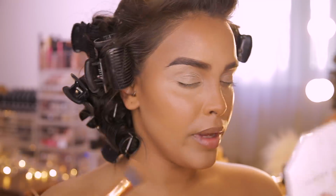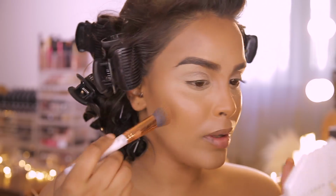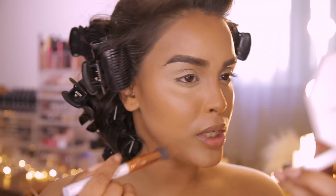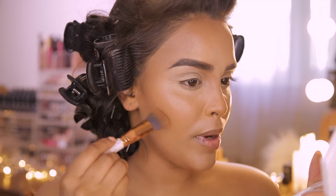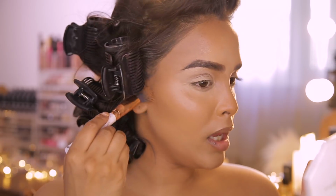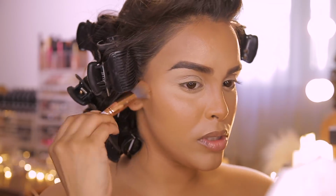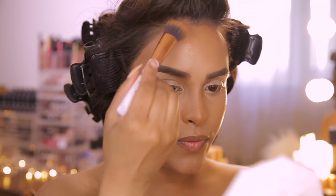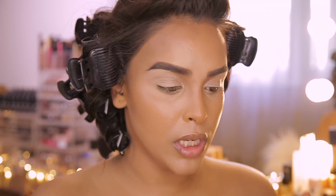Now I need you guys to remember that contouring is very different to bronzing. Bronzing is more of an area with more of a warm kind of brown, and then contouring is more with a cooler tone brown because you want to create shadow, and it's very precise, so it's only in this area right here, and then I stop. I don't really always take it all the way here. And to be fair, I don't always contour, but if you want to just really chisel out them cheekbones, you just want the contouring colour to be very precise as to where you put it, and you don't want loads of it, whereas with bronzing, you can go a bit more ham on bronzing.